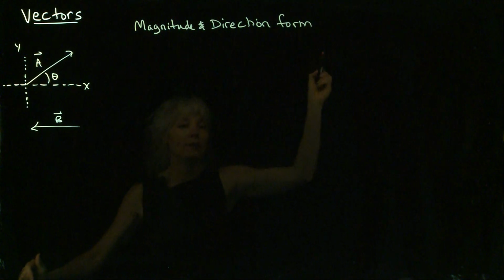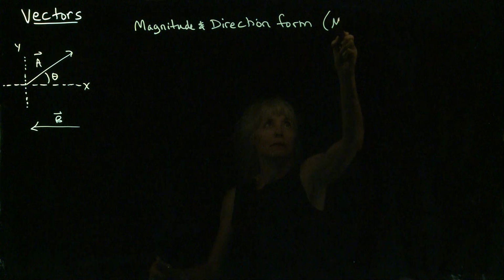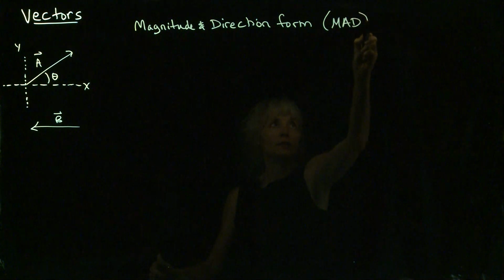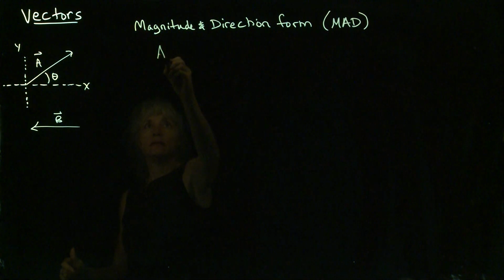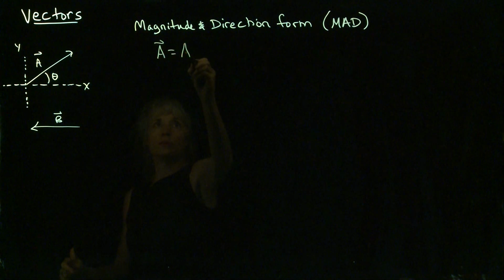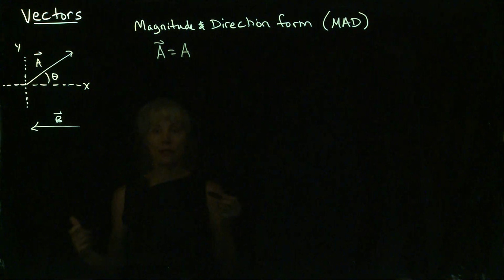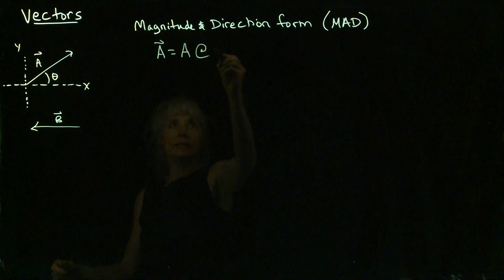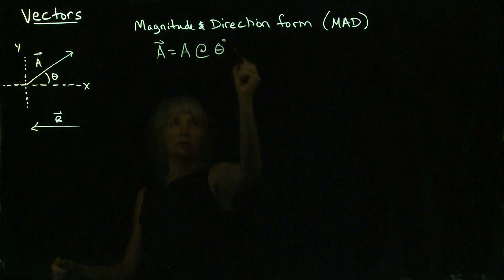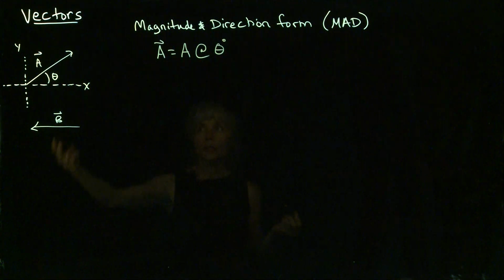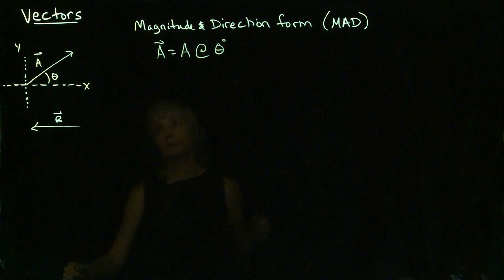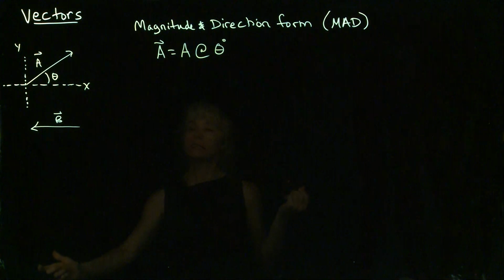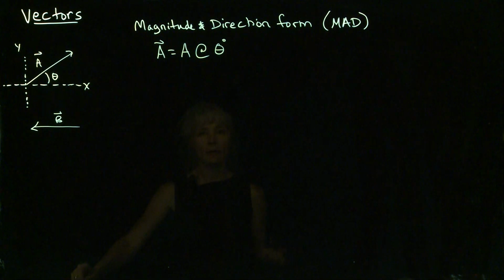We're just going to henceforward call this MAD, magnitude and direction. This simply says vector A is some length, which I'll just write as the scalar A without an arrow, and it makes an angle of theta degrees. So if this is a displacement, that could be 15 meters at an angle of, it looks like maybe 48 degrees, 50 degrees, something like that. Quadrant 1, obviously, and right around 45 degrees.